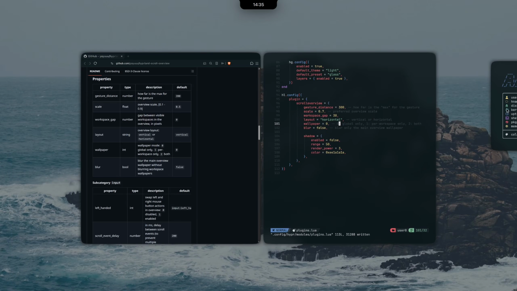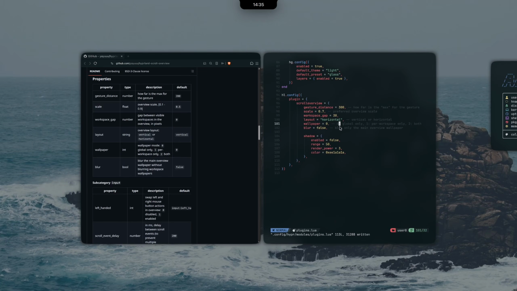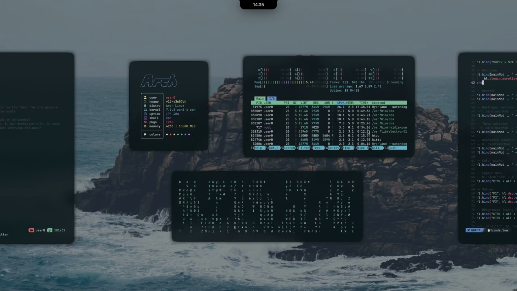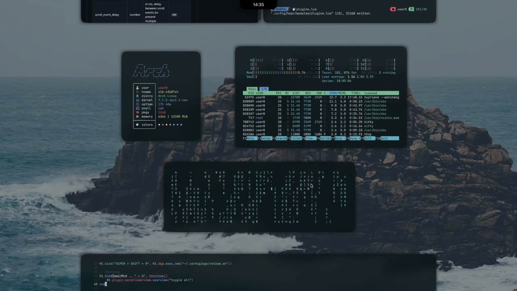Now in this case, you're going to have to use your arrow keys to navigate because there's another setting that you have to use in order to get the mouse working. But I will leave that to you to figure out, because really you can use your keyboard and just get away with it. It's not like you're going to be using the mouse all the time. And besides, if you use vertical for the layout instead, you can just use the scroll wheel as normal. So that's not really that big of a deal.